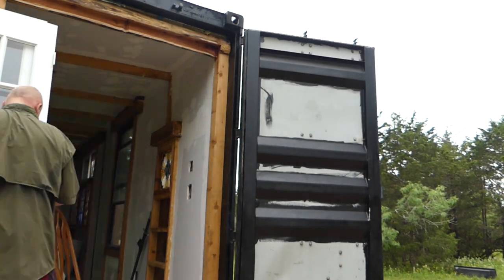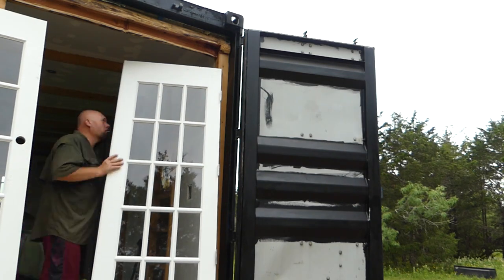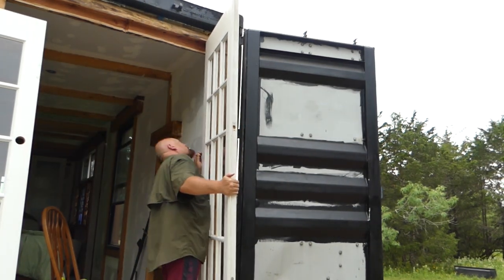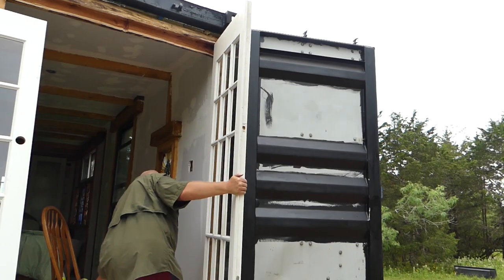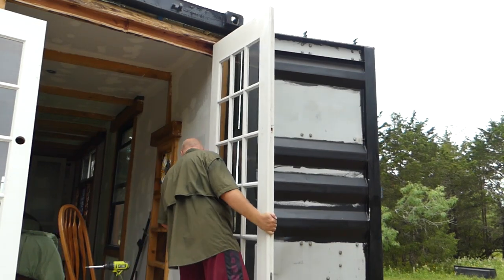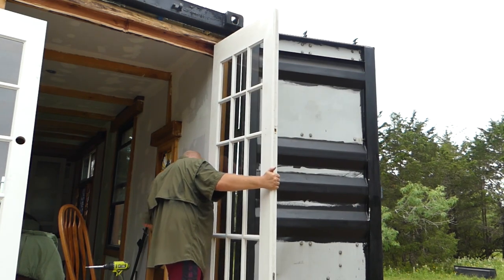Hang the hinges: take the pins out of the hinges and hang them one at a time and re-thread the hinges. But since I tapped it and chiseled it and got it all prepped, I'm going to try to leave the hinges on and balance the door and screw them in. We'll see. Might not be the smartest way to do it.